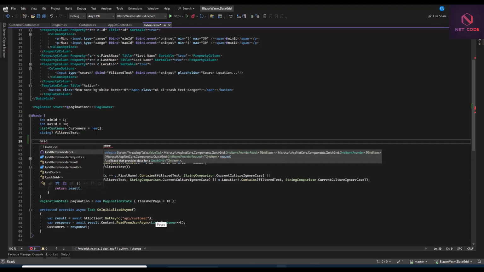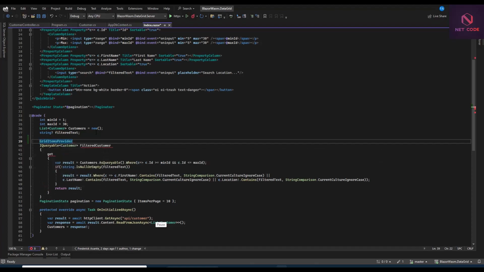So you can see we have the grid item provider, and you can have access to it when you install QuickGrid, so QuickGrid item provider. Now here it needs a T value, so that is an item here. It is a customer because that is the model that we have created. Now for this customer, we can just say this one is a customer provider. So I'm saying customer provider.